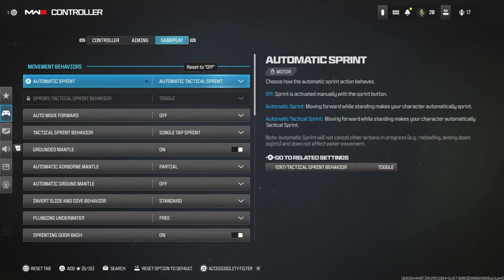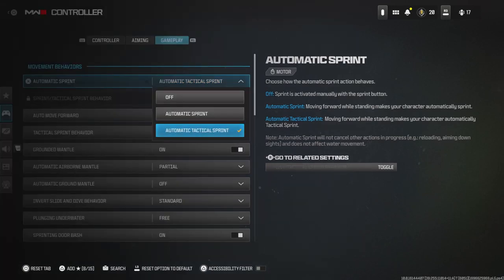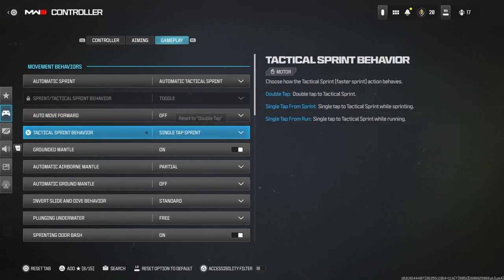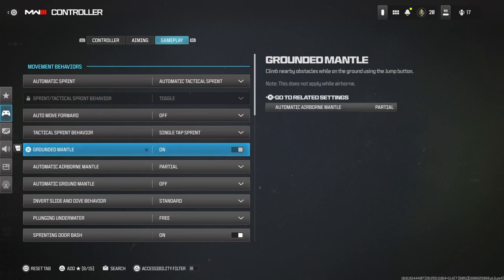For auto sprint, I run automatic tactical sprint. This is a must for me. I don't like using anything else. I'm on single tap sprint for my tactical sprint behavior. Grounded mantle is on. I don't really know what this does.